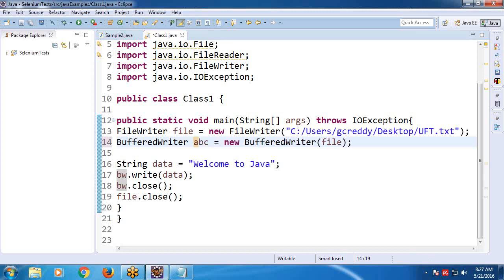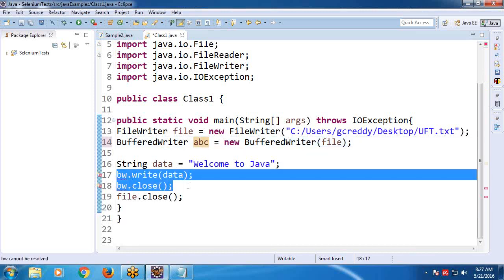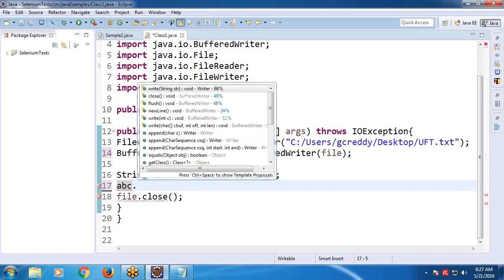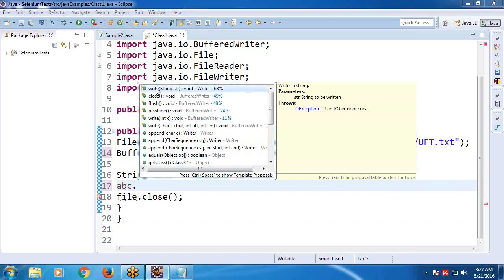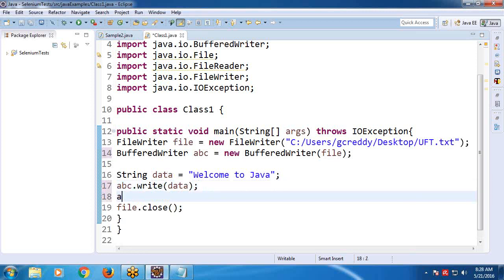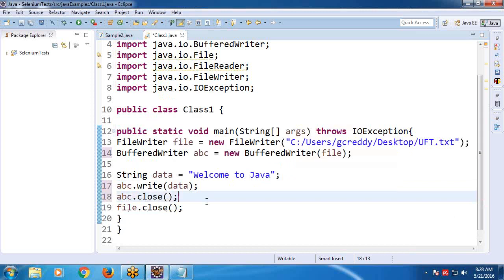See, observe. Suppose ABC. Methods fixed. You can get context help. ABC dot methods available now. Write data. Next ABC dot close. Release the memory. It's optional. Next, suppose this time another message, it will overwrite. Suppose Welcome to Selenium.